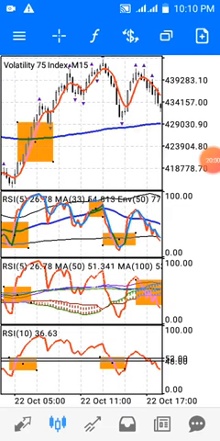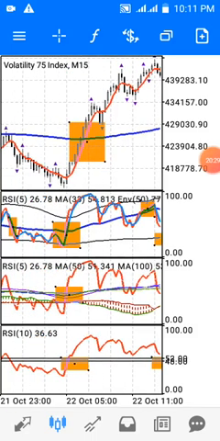But there are times you just need the alignment of signals on at least 3 out of the 4 windows. In as much as you can get the alignment on 3, that can give you some level of head start. At least you need 3 signal alignments on 3 windows to get a good trade entry. So it's a very good strategy.